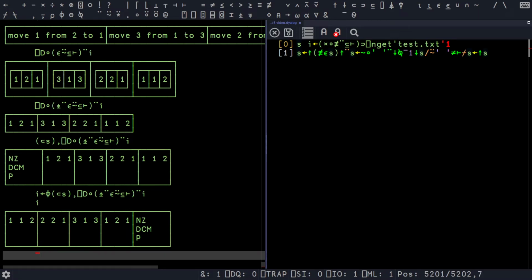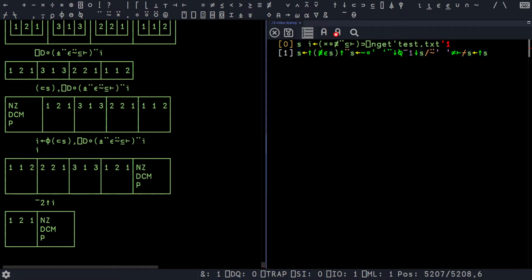So if we do a negative 2 take of I, we get the last two elements, and we can reduce a function between them. Our instructions are going to be the left, or they'll be alpha, and we have three items. We have the amount that we're going to move from one stack to the other. We have an index for the stack that we're moving from, so I'll call it F for from. And we have an index for the stack that we're moving to, so I'll call it T for to.